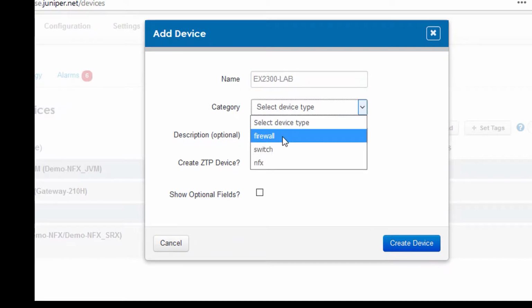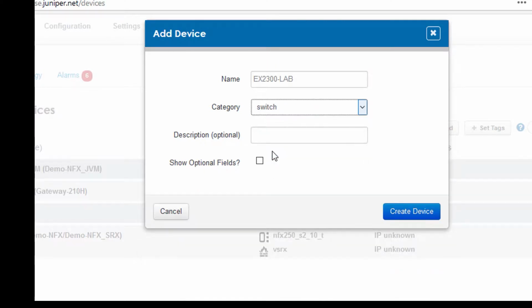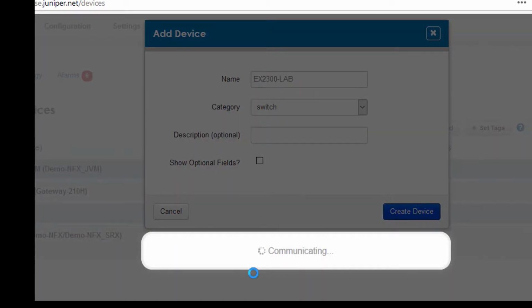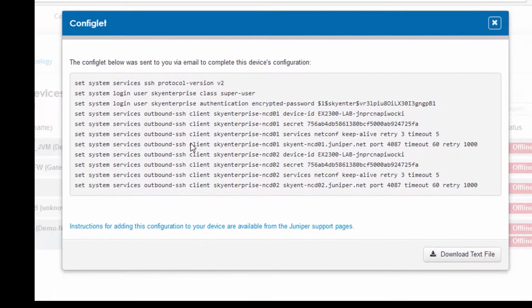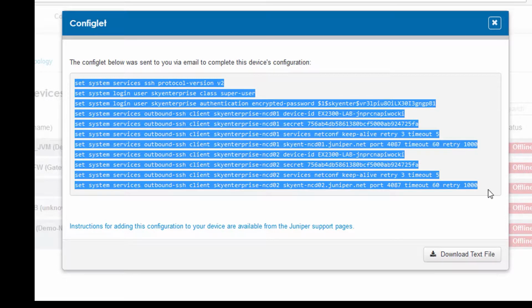The category: firewall, switch, NFX, so it is a switch. You can optionally add a description if you so want to. We'll create the device. And then once the device is created, we get the configlet. The configlet is the set of configuration parameters that we'll need to add to the device in order to get it to talk to the Sky platform.